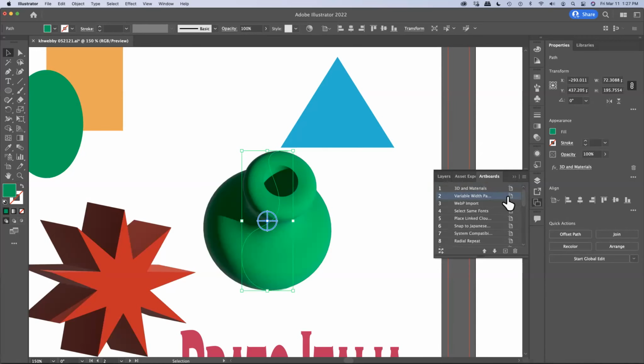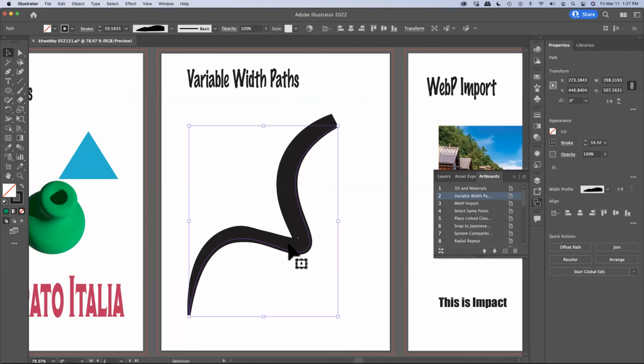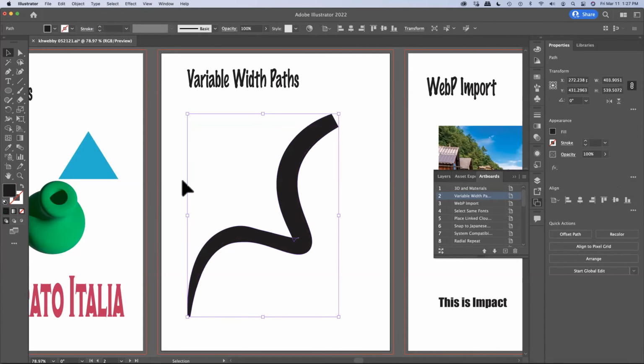If you work with variable width, it now runs faster, but when you used to expand this out, where you would expand the stroke under object, it could be a lot of anchor points. So if I do go to path and outline the stroke, what you'll find now is that it simplifies the path by default. So there you're going to have a lot less paths to work with.